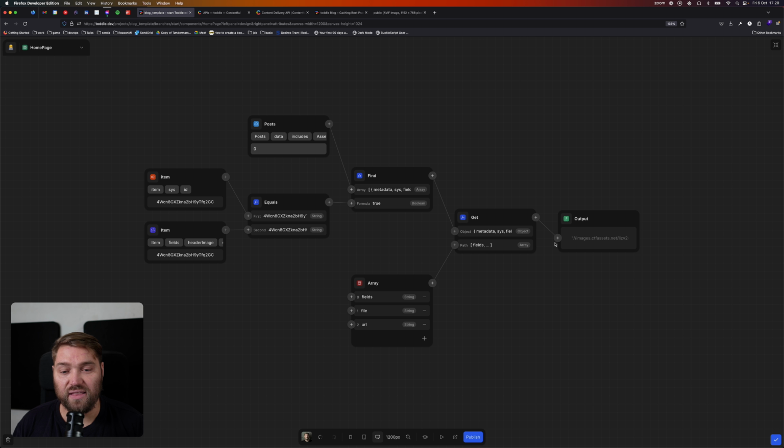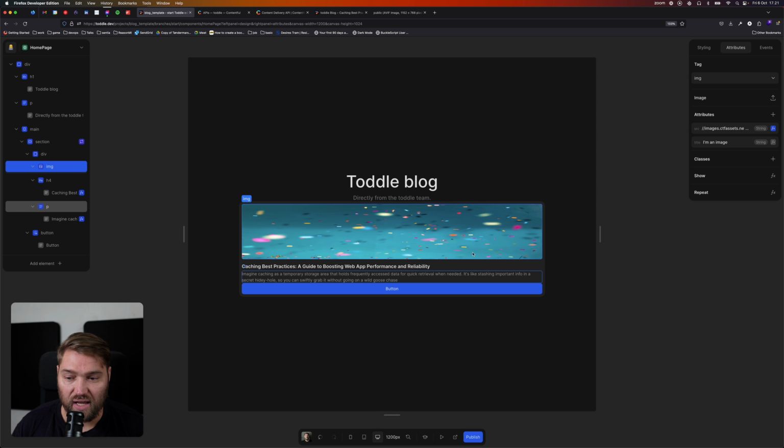And then that is a bunch of data. And what we want to get from that very specifically is the URL for that image. And we use this get formula here to drill down through the data of fields, files, to finally get to the URL that returns this information. And when we plop that URL inside our source here for an image, that image will actually load the right content, right?